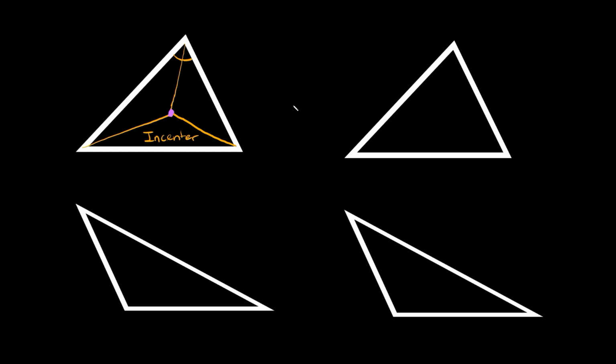Right? Now, let's talk about perpendicular bisectors. So again, a bisector cuts a line in half. So if you wanted to find the bisector of this side of a triangle, you'd first have to find the middle of the side. So we'll just say it's about here, okay? And then you would draw a straight line that creates a 90-degree angle with that side.